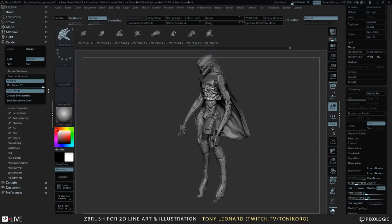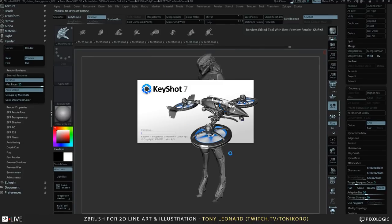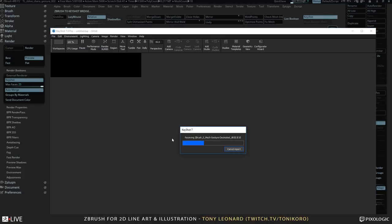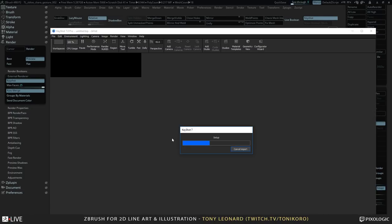And because I have the Keyshot bridge installed that goes to Keyshot 7, I've already got it clicked here, but I'll do another one and just BPR it, and that BPR will export all of those pieces, labeled and whatnot, and put it into a Keyshot scene. I think I'm going to probably have to do it twice. It puts it in, sets it up, and then we'll start putting some materials on it, and I'll show you how I usually manipulate it.